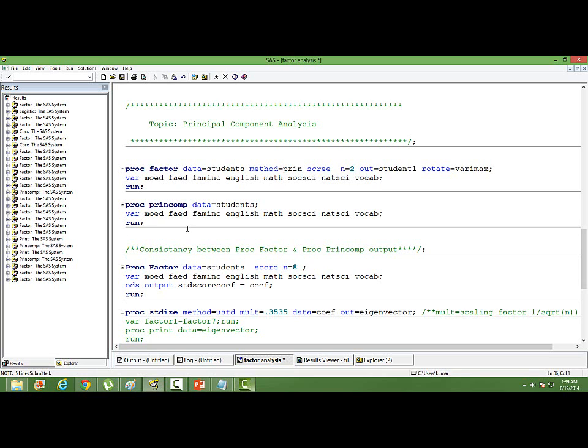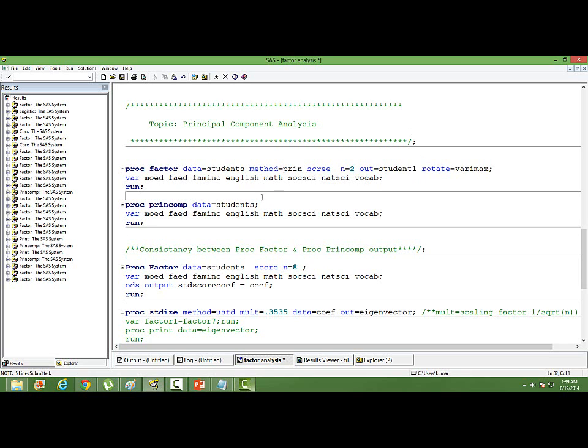Well, one of the important things looked at in principal component analysis is that the principal components should, in principle, be uncorrelated. But sometimes during research we may need the principal components to be correlated to some extent. Proc Princomp cannot handle it, but Proc Factor can, because we have the rotate option here. And there is a slight difference in terms of their estimation.